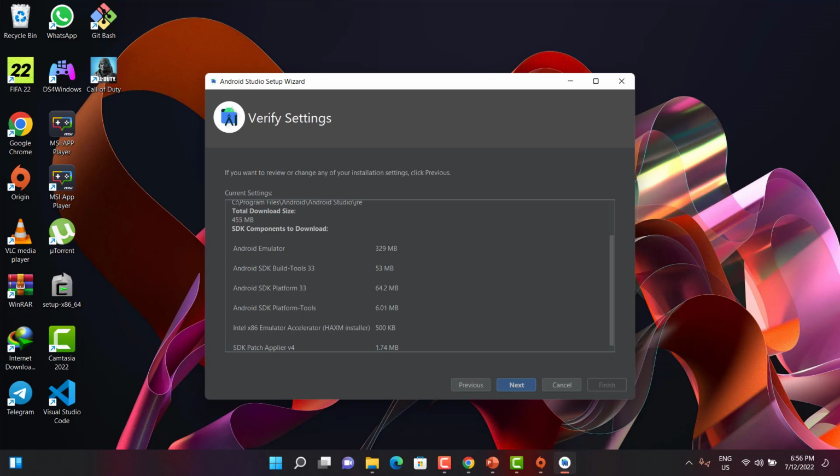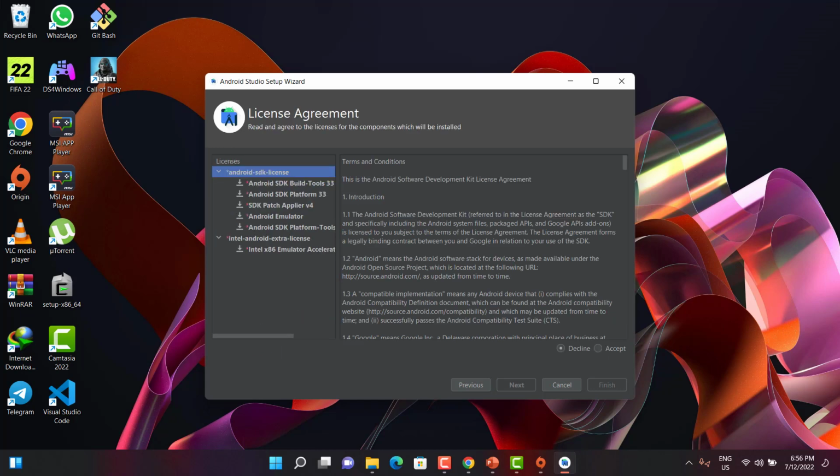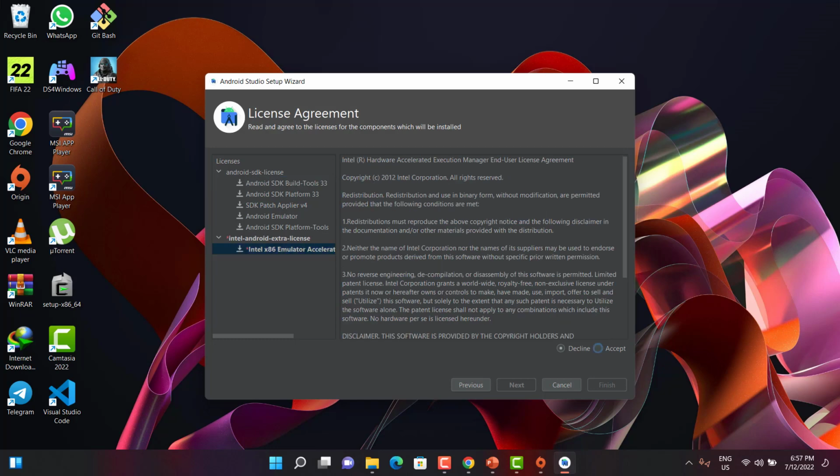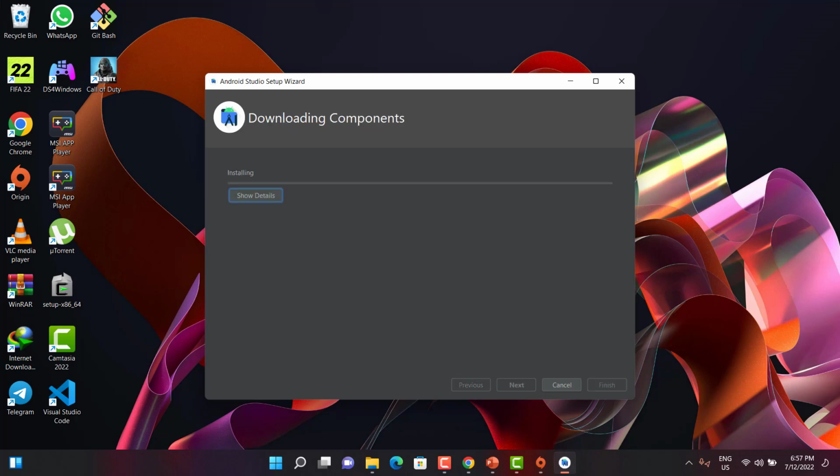Now this is a series of steps you have to follow to install the Android SDK license. So you read through the terms and conditions, and then you accept the terms and conditions. Finally we click on finish, and then we allow the installation to complete.